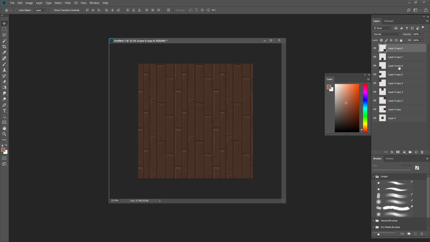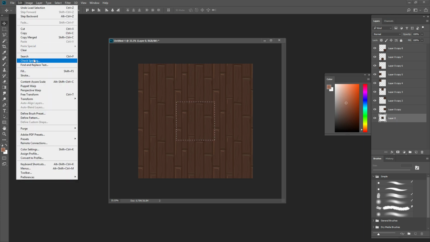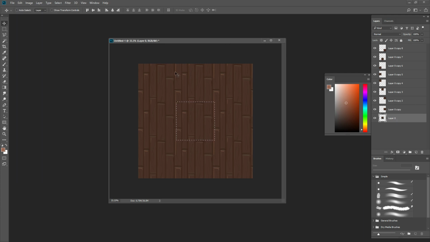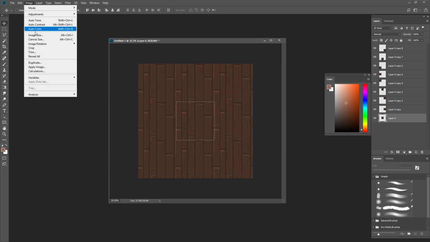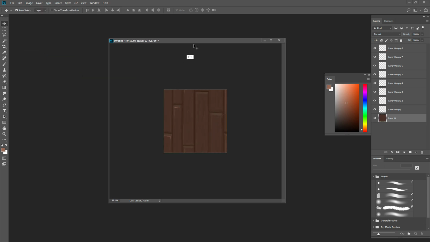But in general, I hope this shines some light on how you might do tile textures, for environments or whatever you're doing within Photoshop. And then, if we want to bring this back down, just for those curious, I can control click my thumbnail of the original one and then go Image, Crop, and we're back to our original, and we can keep painting. So there we go.